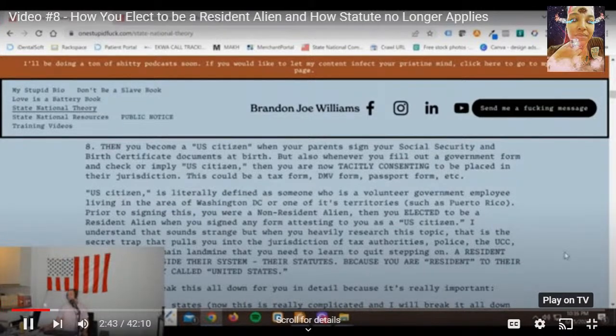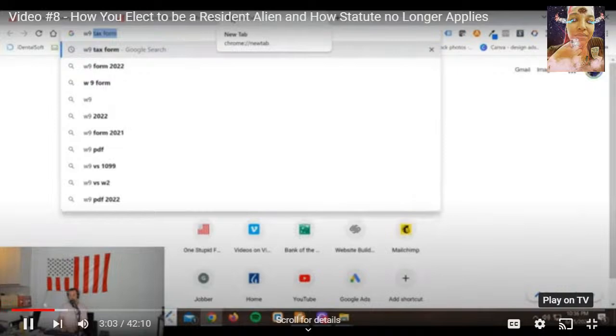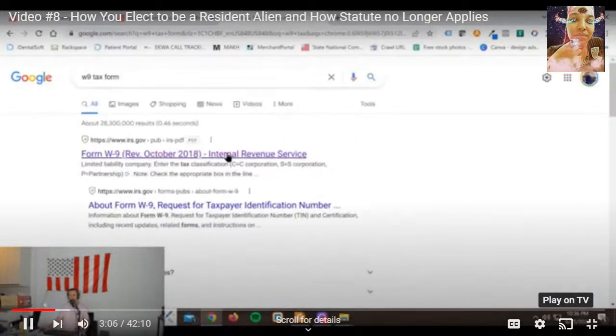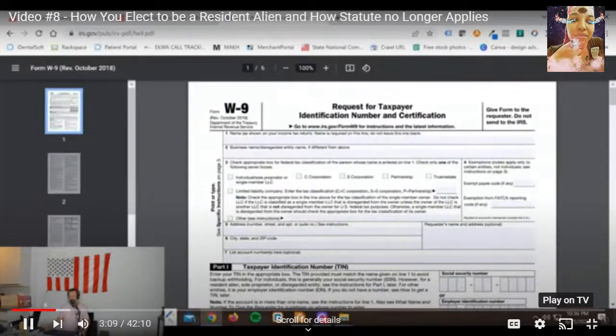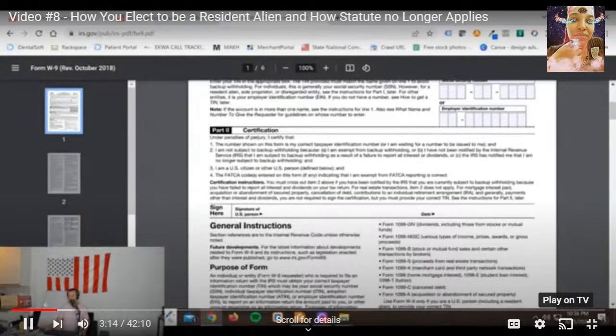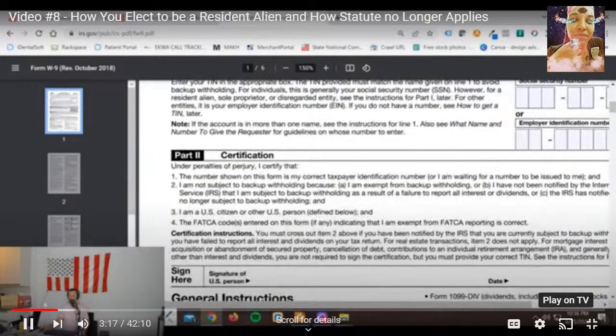And the Social Security card, and then you fill out a driver's license when you're 16. Driver's license generally asks you if you're a U.S. citizen. You put yes on that. Then you turn 18, you fill out your first W-9 form, which we went over before. W-9 is the tax form. This is the one that in Section 3 is the certification under penalties of perjury that you, number 3, are a U.S. citizen or other U.S. person. So then you sign that bad boy.